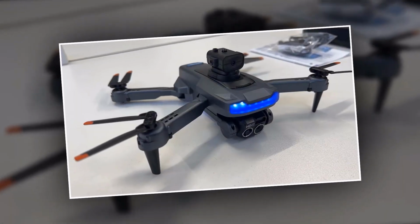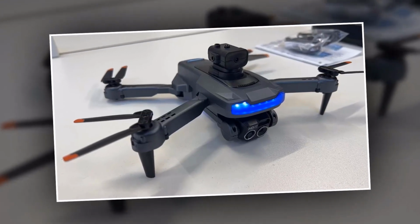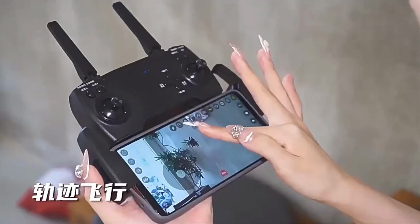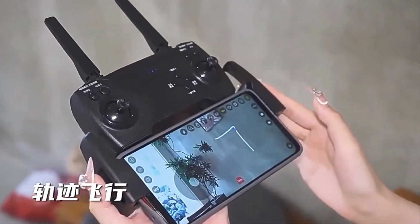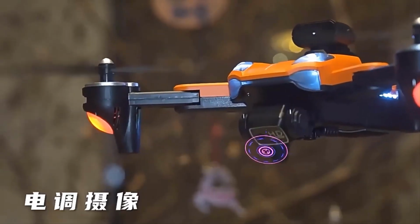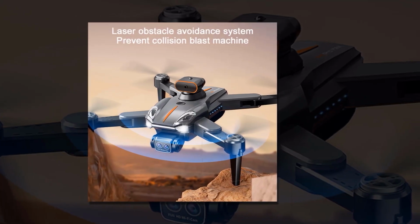With a 5K remote control and visual remote control system, you can easily operate the drone from a distance, allowing you to capture incredible footage from unique angles. The P11 Siemens also includes active track and trajectory flight modes, which allow you to effortlessly follow moving objects or pre-planned flight paths for the ultimate precision.